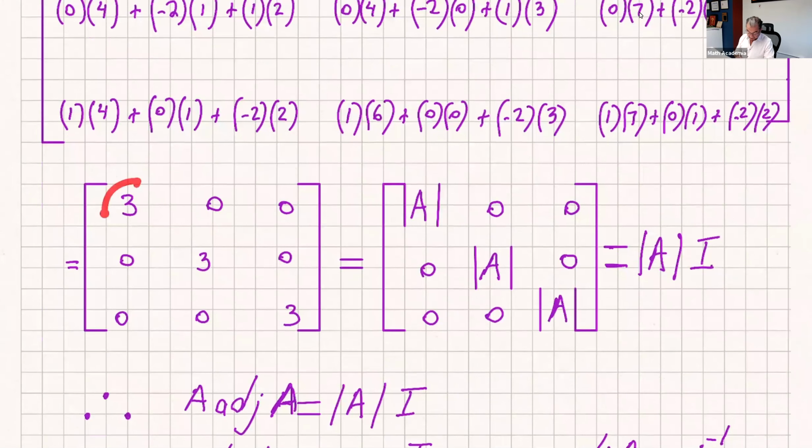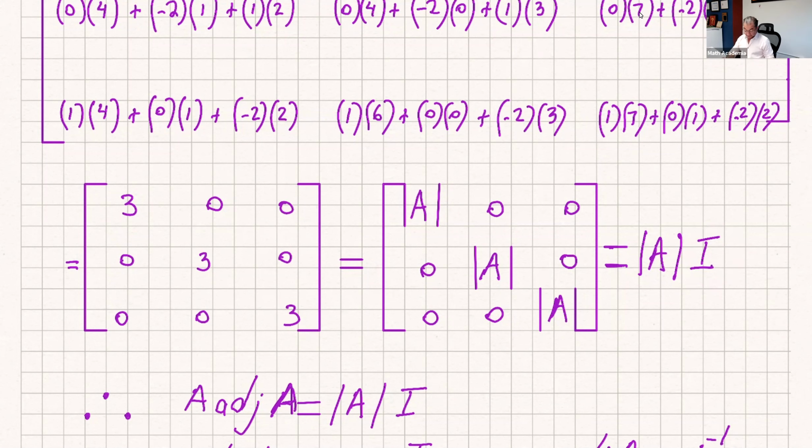then you get a scalar. That goes for the diagonal entries. And for the rest, if those subscripts are not the same, you get zeros. What that number is, is just the determinant of A. If you calculate the determinant of A, you are going to get 3. So now what can we do here? If I have this, I can factor out the determinant 3 from here, and you are going to be left with the identity matrix.